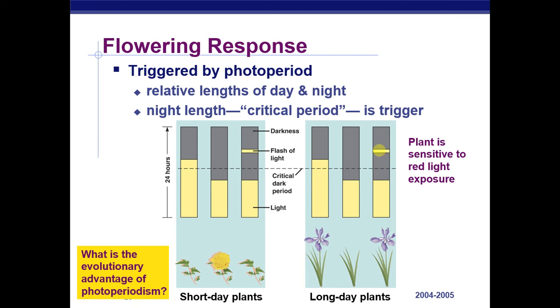that there is no uninterrupted period of dark that's longer than the threshold period, so it flowers. This is a key way that in the industry of producing flowers, the commercial flower industry, we can create blooming flowers in the middle of winter that normally in the wild would never bloom in the winter.